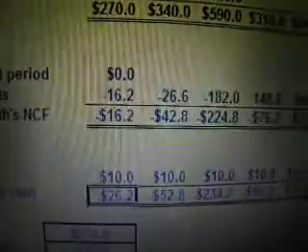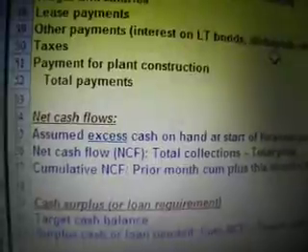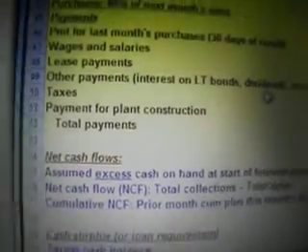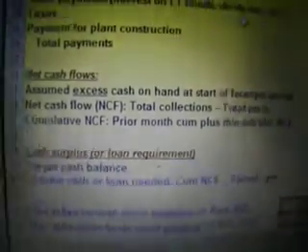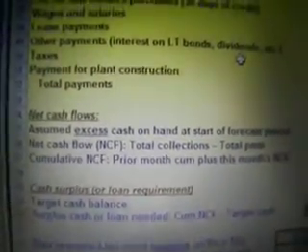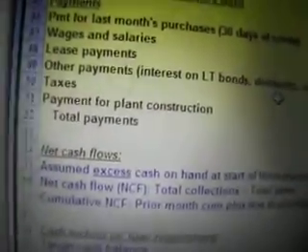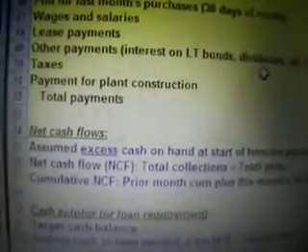Take a pause here. Make sure you understand how we are computing the cash flows. Net cash flows are the difference between the cash receipts and cash payments. And then if we add the cash balance that we need to maintain, we find out the amount that is going to be borrowed or the loan that is going to be needed in order to make all of the payments and maintain the balance of $10 million.